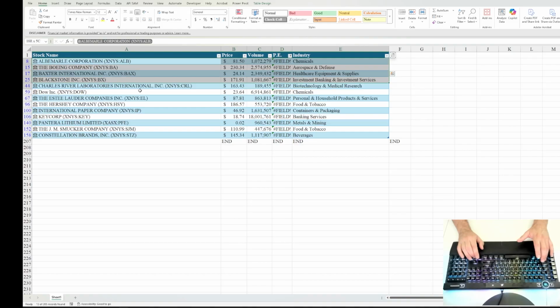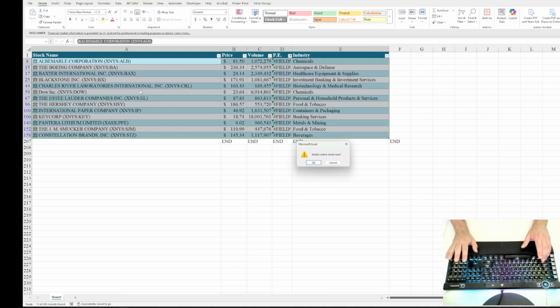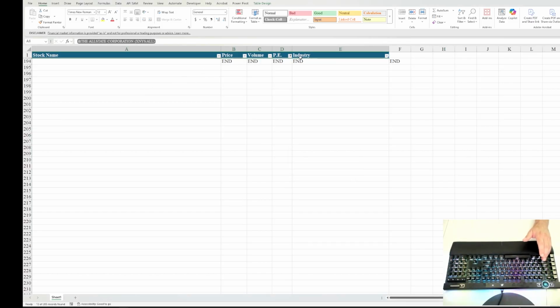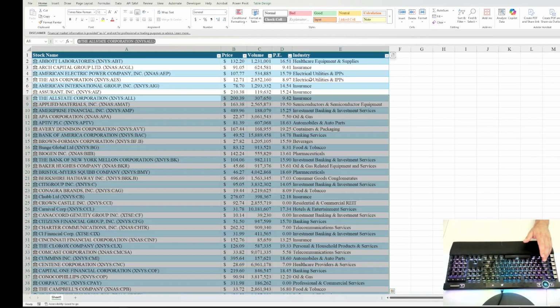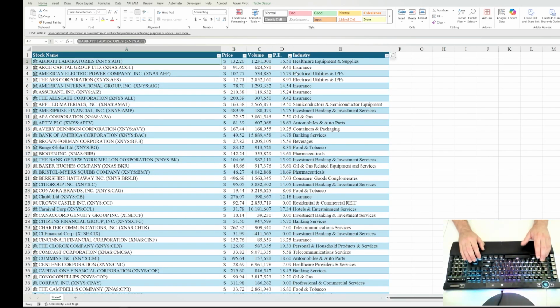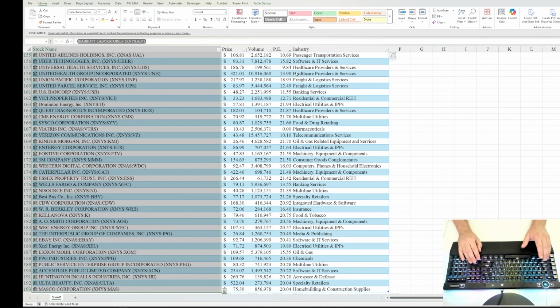So we can't make good decisions on that. So we're going to delete those out. I know some of those pretty big companies, J.M. Smucker might be good. Could look that up and see what's going on, but whatever, it's not showing up, so we can't use it in our evaluation here because it's not going to give us good numbers. So clear those filters, and then we're left with 193 companies right off the bat.